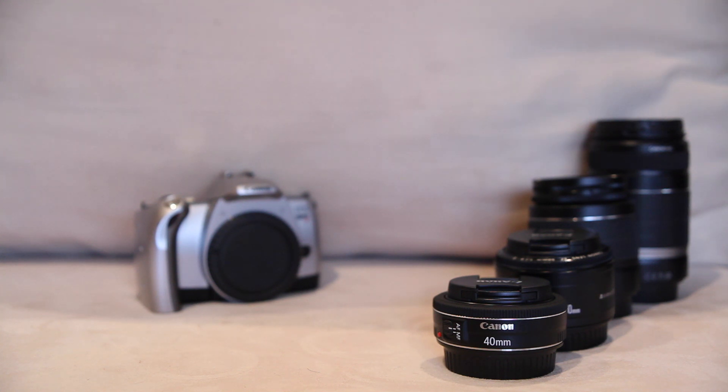Whether you are upgrading from an APS-C camera to a used full frame like I did, or maybe this is going to be your first DSLR period, you're going to need a lens as your everyday general purpose lens for your full frame camera — kind of like a lens you can just leave on and use in a wide variety of situations, as your standard daily driver lens.